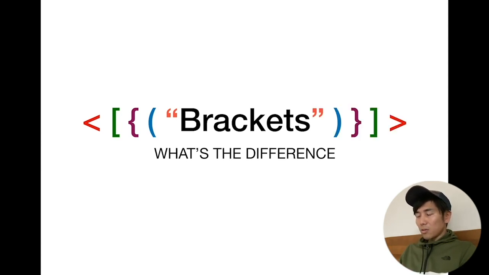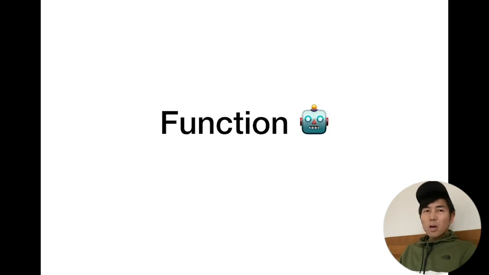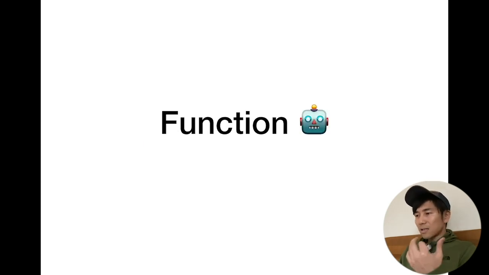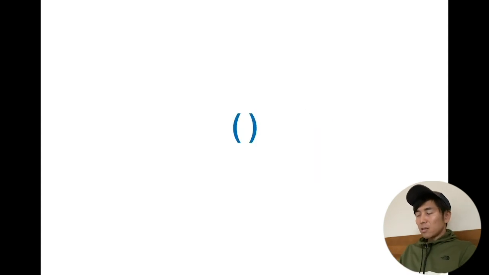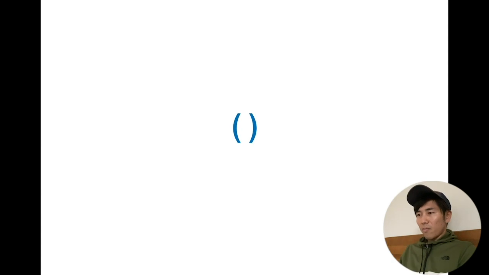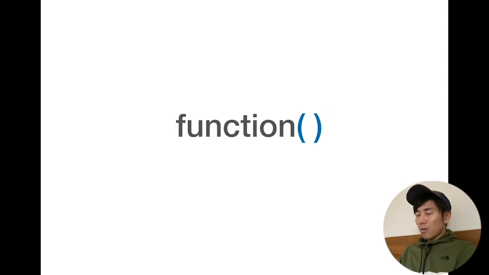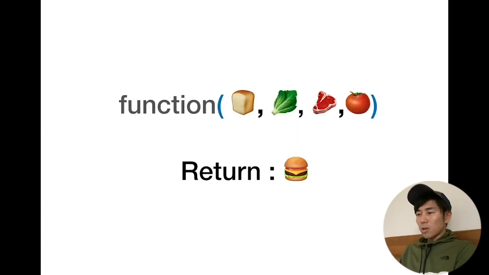First, talk about parentheses. Every time you come across parentheses, think of it as a function. So function does something, it's not just a value. You have a parenthesis, usually we have a name of the function right before that, or I could just say 'function.' Inside the parenthesis you put a parameter, which in this case could be like the bread, lettuce, meat, and tomato, and function returns you the hamburger. These ingredients are called parameters.